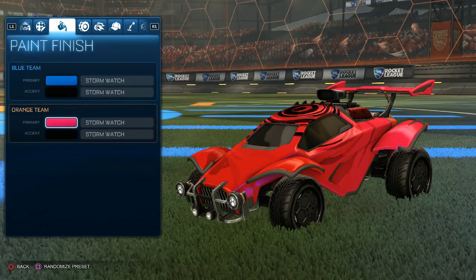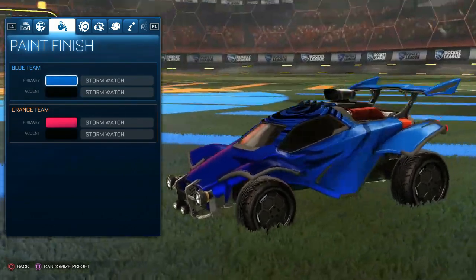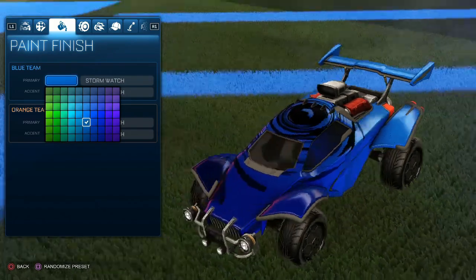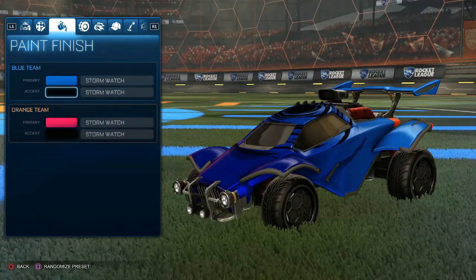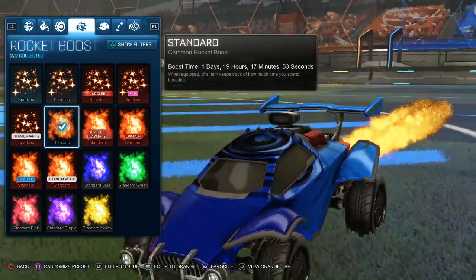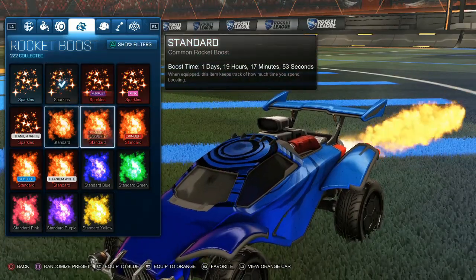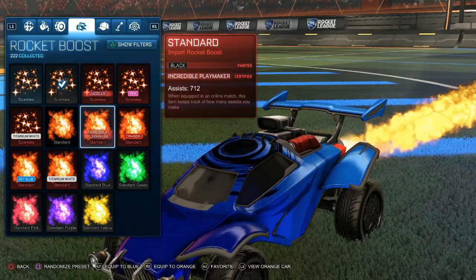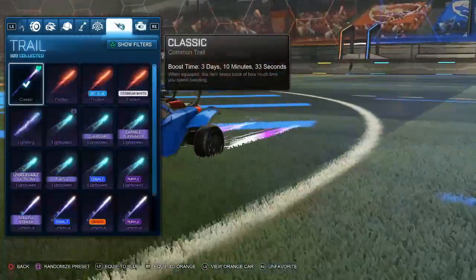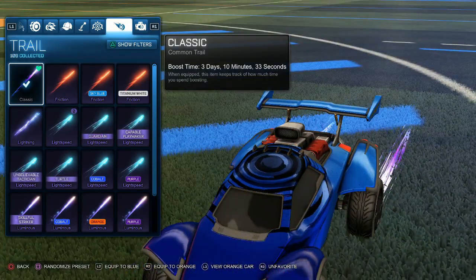Now because he's on NRG does swap a lot, but usually they're put on red side, so this is the blue side that I created to it, which is like a similar kind of tone, but in blue and just with a black secondary. As wheels we have Cristiano's as always, and we have an alpha boost as the boost. As I said, use standard yellow. Also with this car you can use like a black standard, which would also work really, really well. Yeah, for the boost we have a classic trail. For the trail we have a classic trail.